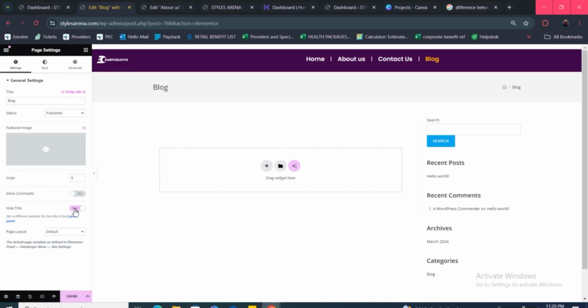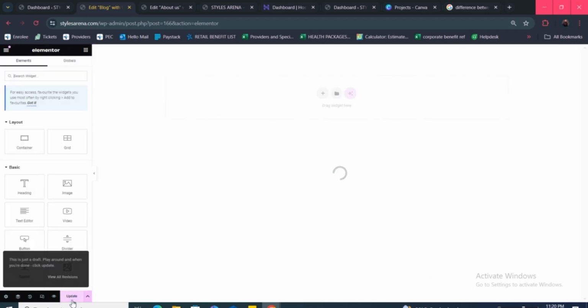I will toggle it on and then click on update. Okay, so it's not showing yet. Right now I need to change the layout of this place. Let me show us something else that we could do. If that option doesn't work out, we'll go to this page layout here and then click on Elementor Canvas. It will give us a blank page. Now let's update it.